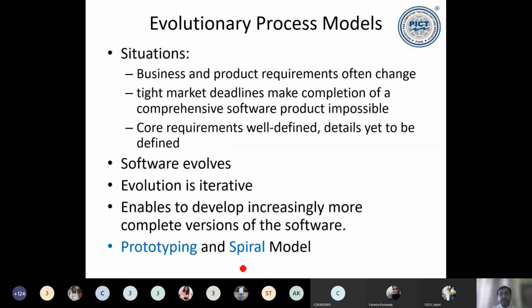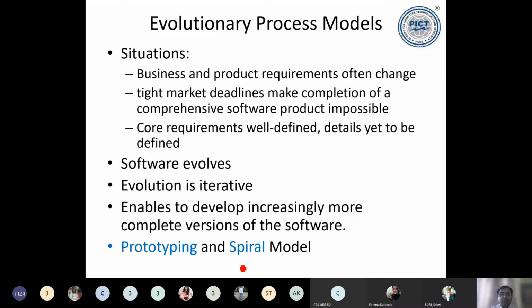Second, tight market deadlines make completion of a comprehensive software product impossible. So in such cases, again, you cannot deliver the entire product, but you can deliver something from the product as such. Some core functionalities you can deliver. So in that case, you choose which are the functionalities which are core and which are more required from the customer point of view, or from the user point of view.